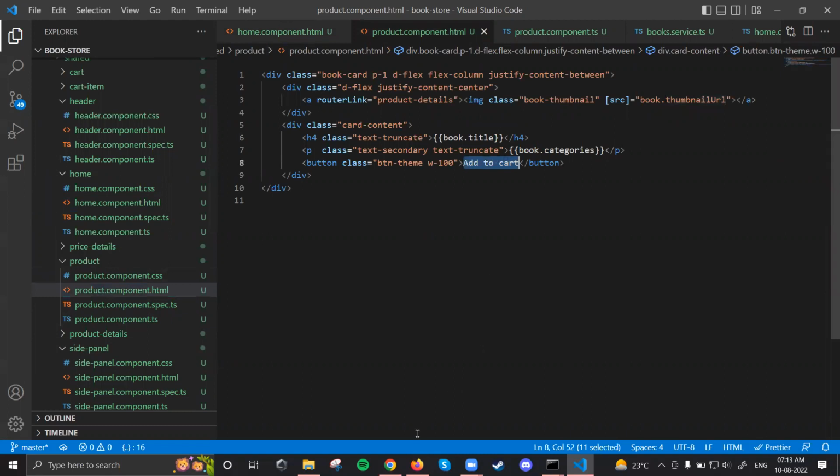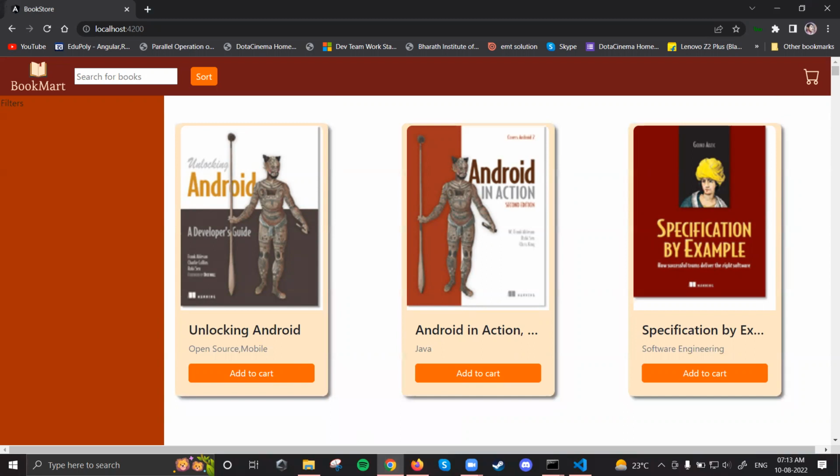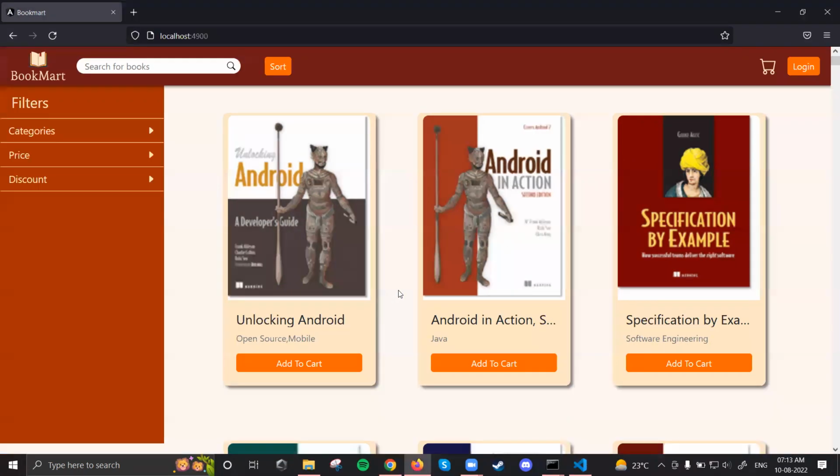This is our current application, but this is our original application where I have already completed creating the project. So here what was happening, we need something like this. When I click on add to cart, another button is displaying, that is go to cart. Again, if I click on add to cart on this book, the add to cart button is getting disappeared and go to cart is coming.